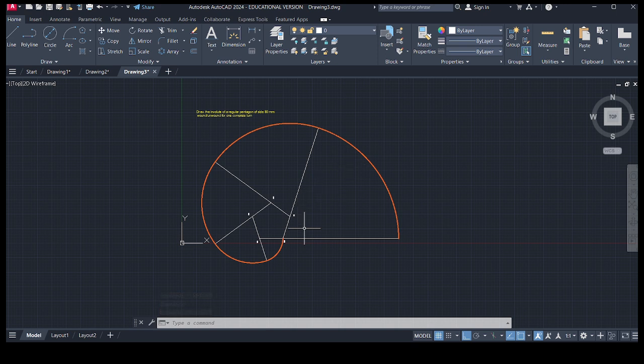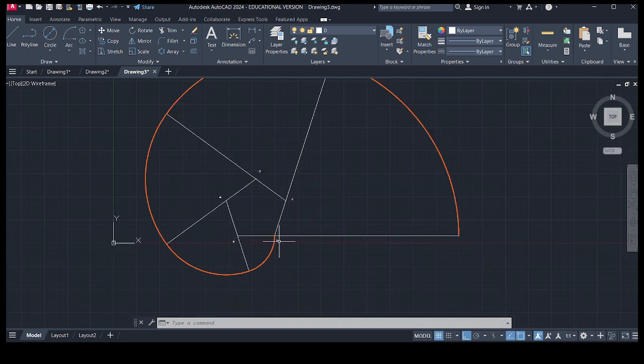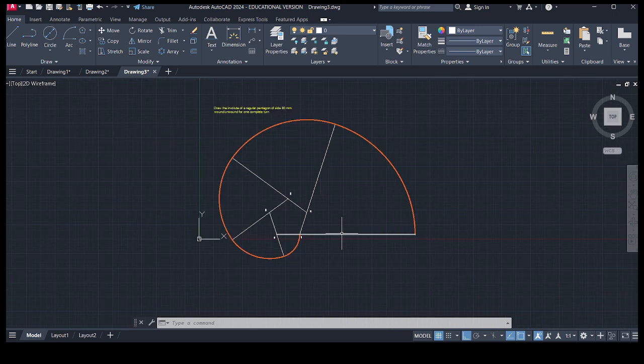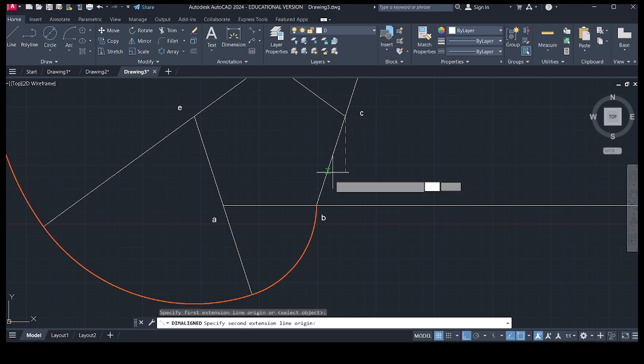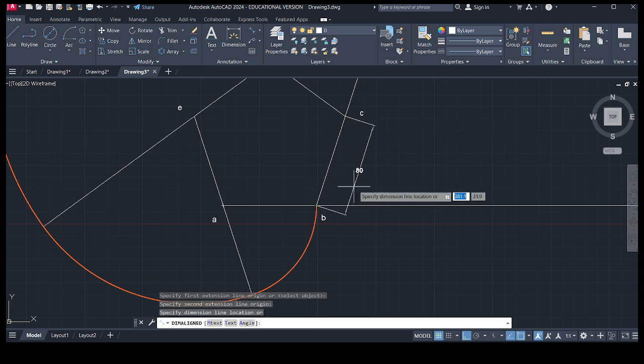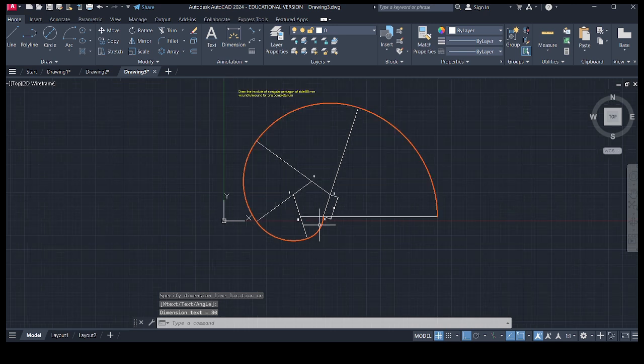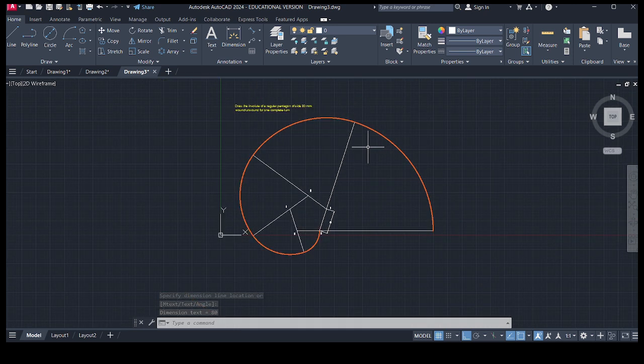So here what we are doing is, the periphery has a thread wound. This thread we are unwinding for one complete rotation, complete turn. Whenever you are unwinding, the point is tracing this involute profile. Now we will do the annotation, linear. We will select the aligned option, and I will dimension the edge size. So 80 mm is the edge size. So this is your required involute profile, students. Thank you.